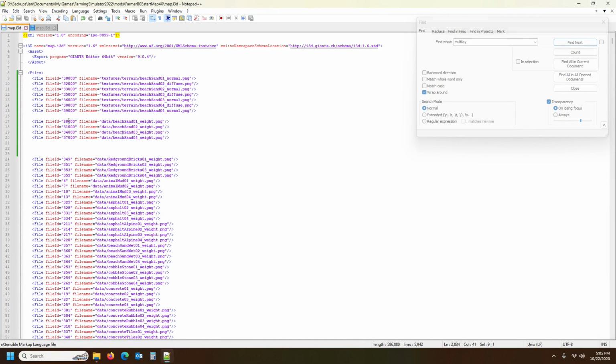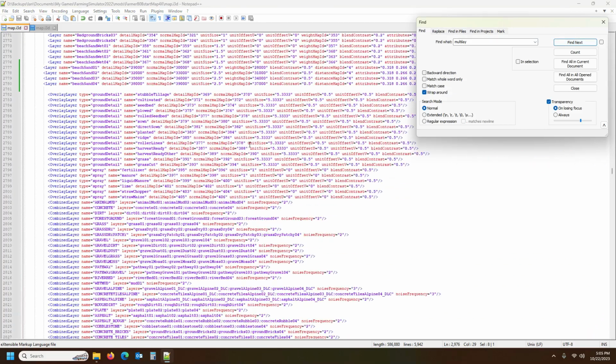I just want to make sure that I've got all these textures in, because beach sand 01 to 04. Remember we put them in, so it's 30, 32, 33, 35, 36, 38, and 39.